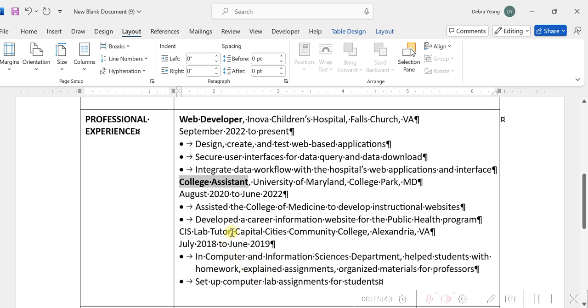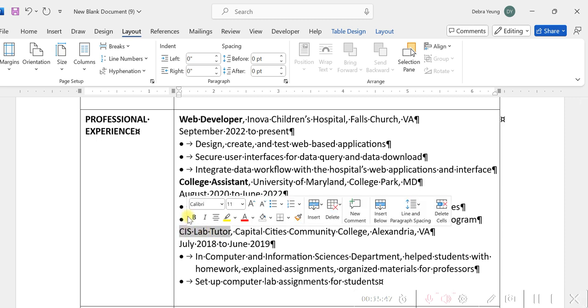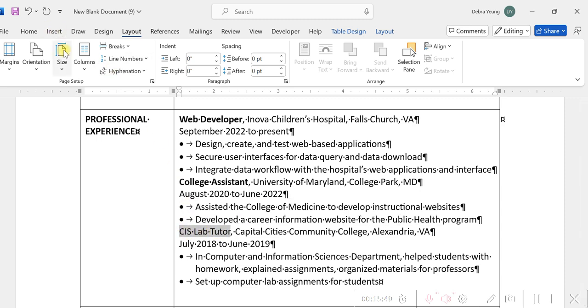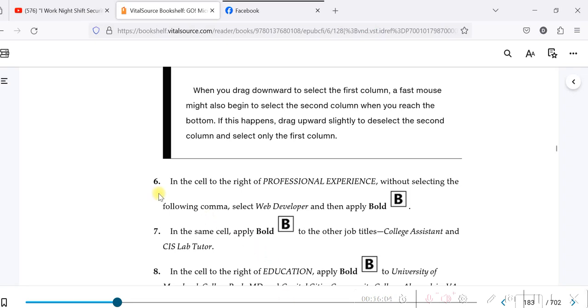So I'm putting my insertion point between the comma and the R, dragging from the right to the left, and Control B. Why did I use my keyboard? Because I would have had to change from Layout to Home. I was just being efficient. Haha. Yeah, I was being efficient. So we've done 6 and 7.